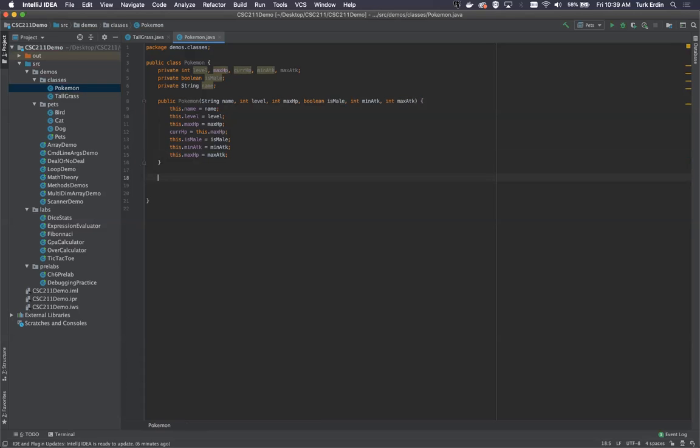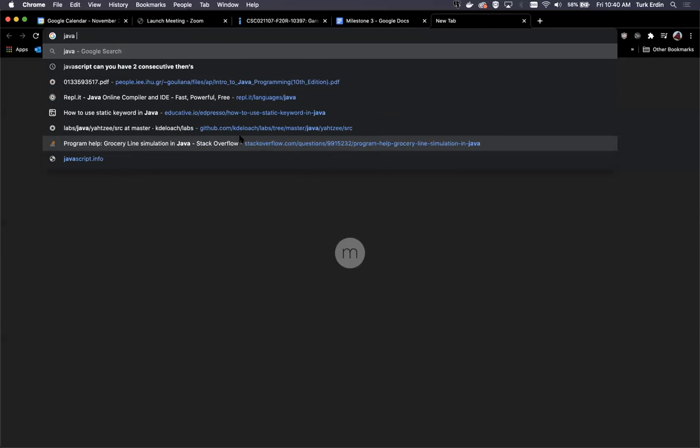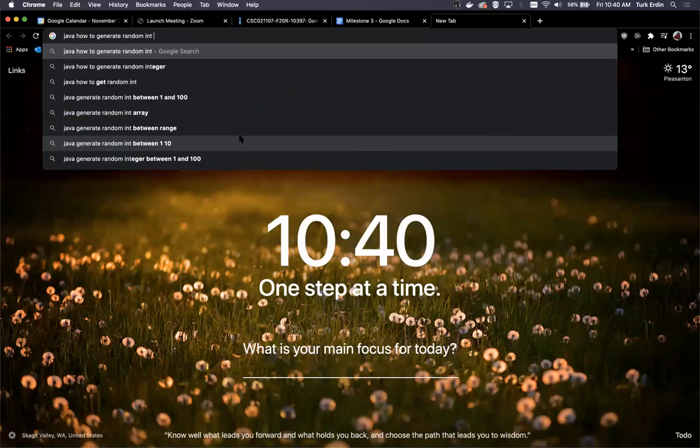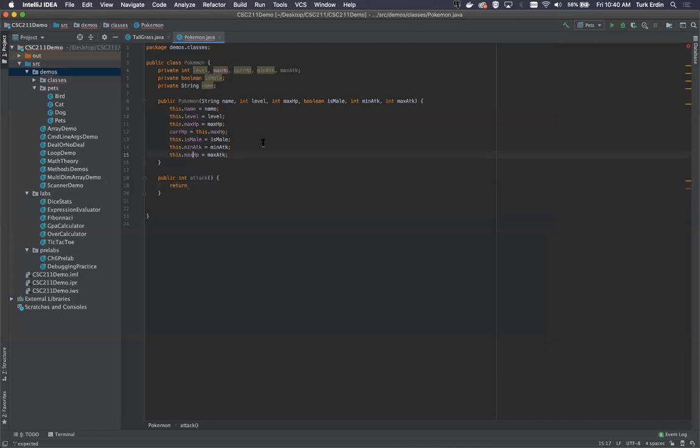And I'm just going to say public int attack, and then it's going to return a random integer between min and max attack. Java how to generate random int in range. I'll answer your question here in a second, Nabil. Oh, thank you.